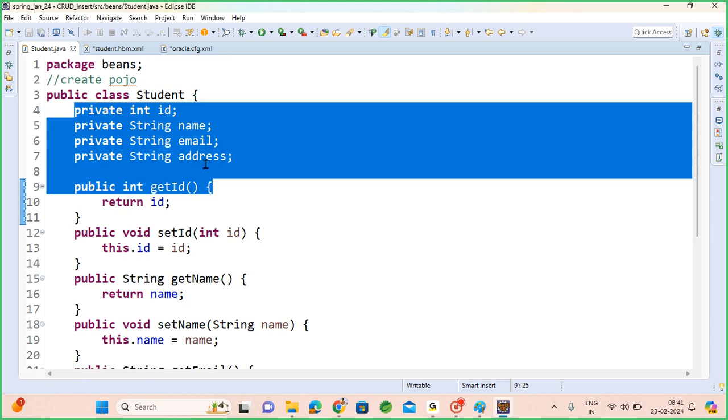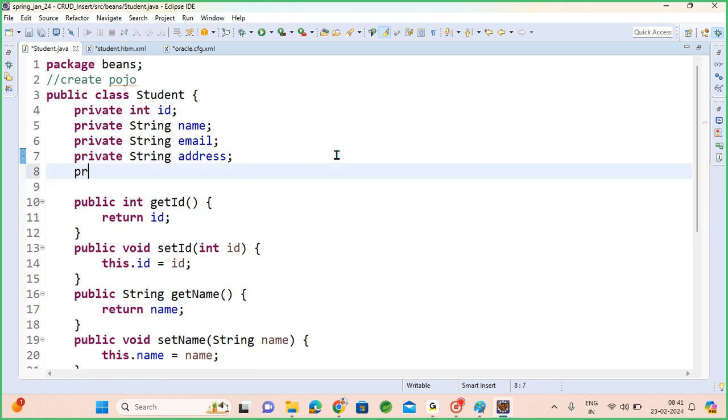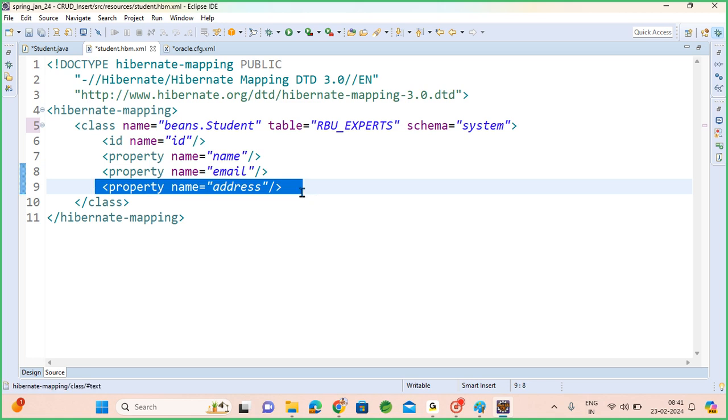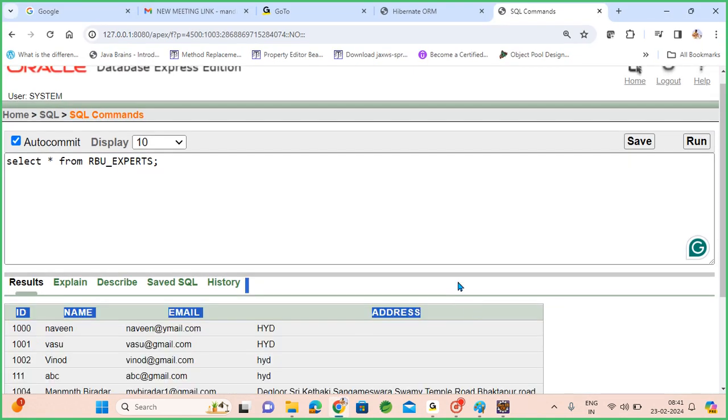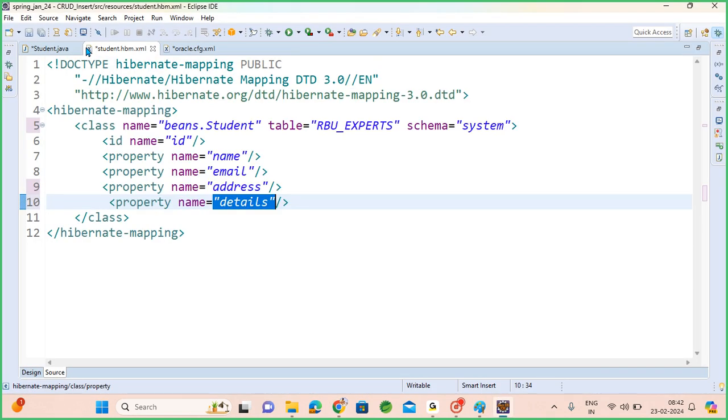But let's say you went one more step ahead and you added some extra properties which are really not required in the table. Nobody asked you to add, but you created, okay, this is my bean for calculations, I'll add one more property, some details property, maybe it is not required. You created it, added this property here, and the same property you added in this mapping file. What it will do, this details column also it will alter your table and add one more extra column here, though your business does not require it, accidentally or somehow you created it.